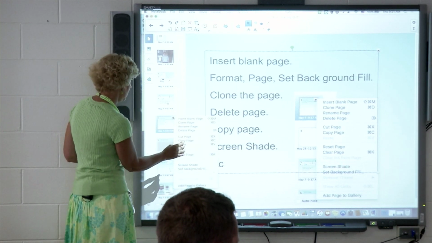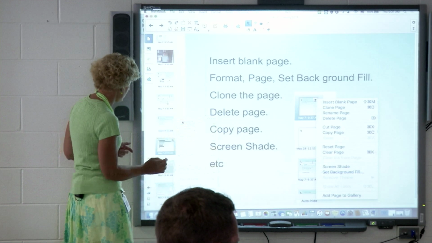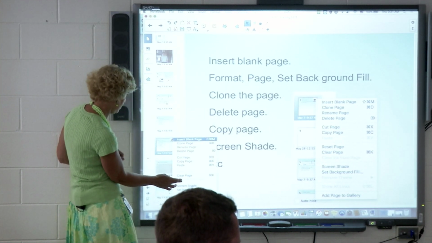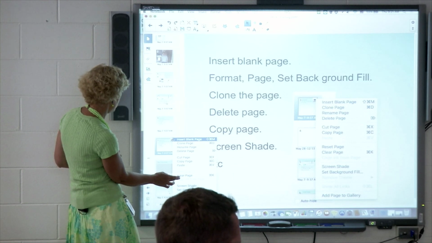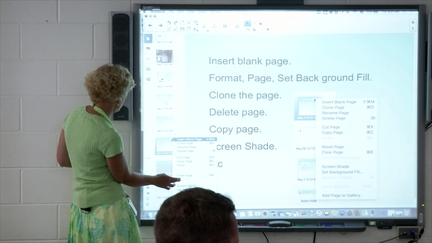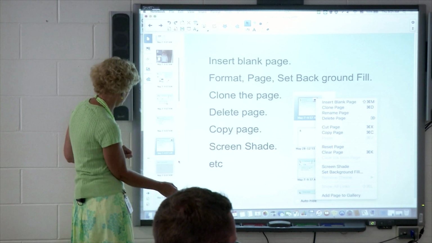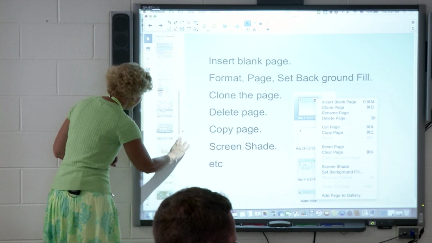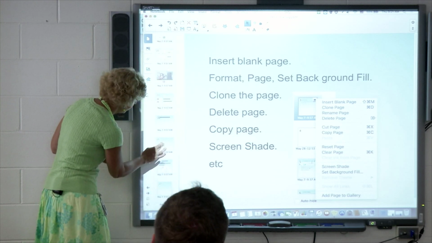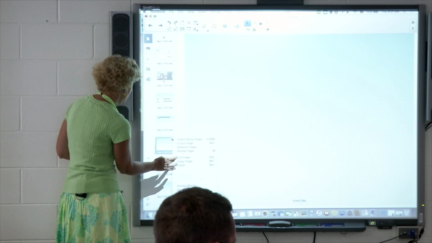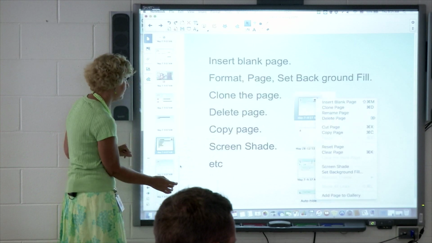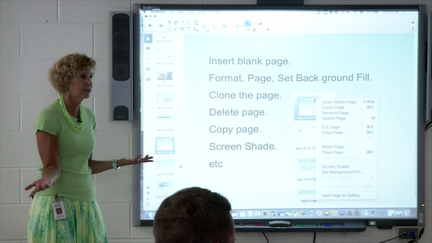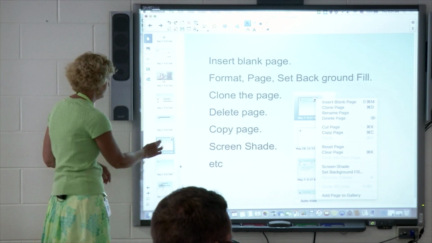All right, we're going to clone this page. So now I have two, and what do we want to do? Copy. No, it's not copy page. Oh, so now I could copy it and I could go down to my blank page at the bottom and paste. Same, just an extra step to get the same page again.